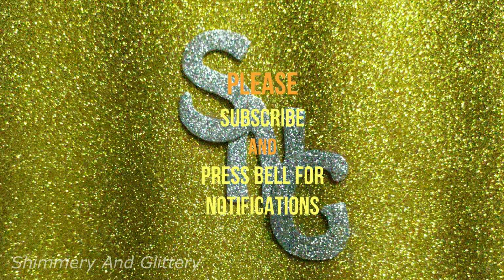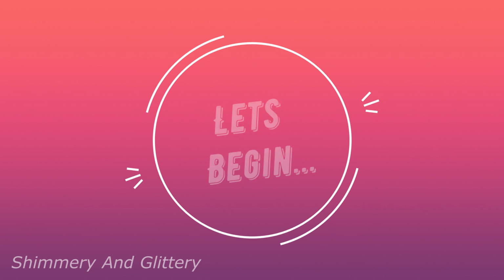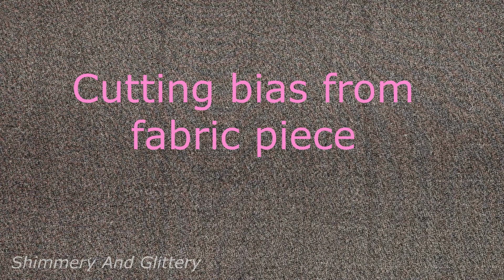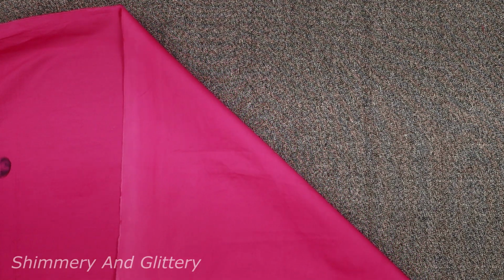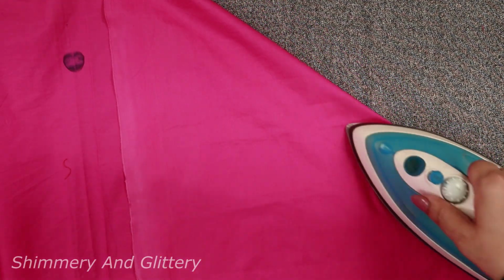Today I'm going to share with you few easy tips and hacks for making bias tape. Let's start with cutting bias tape from a piece of cloth. For cutting straight bias tapes, take any fabric and from the corner fold it so as to form a 45-degree angle.